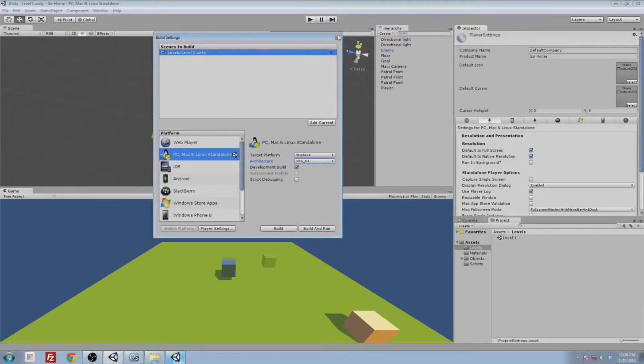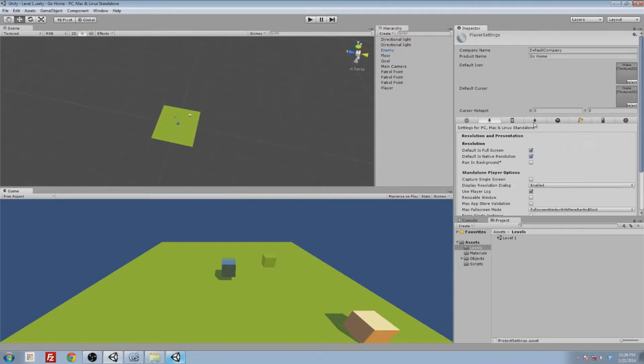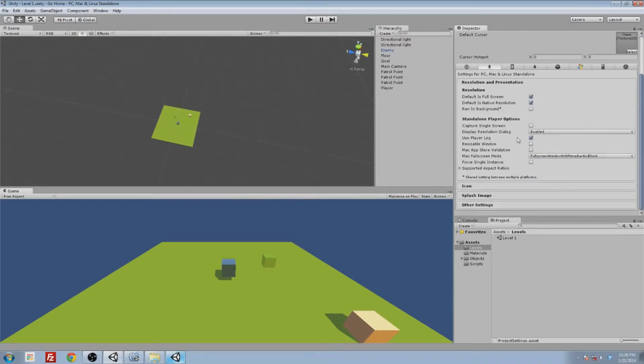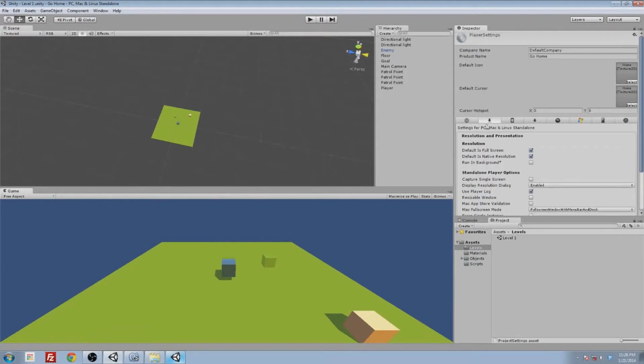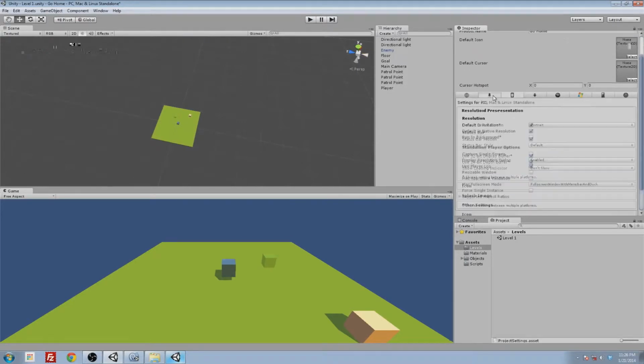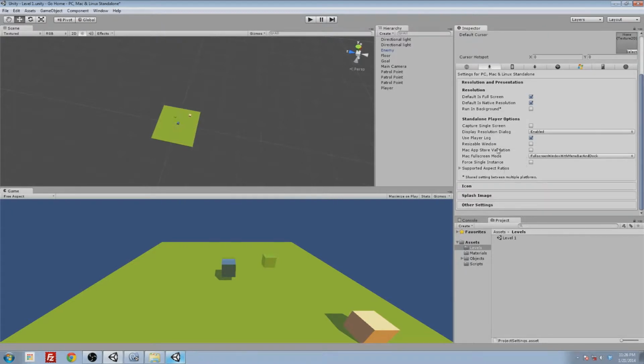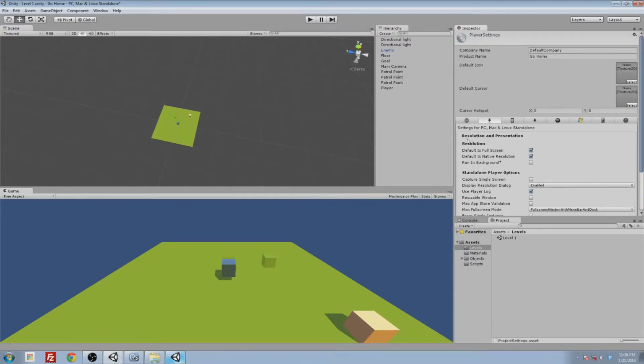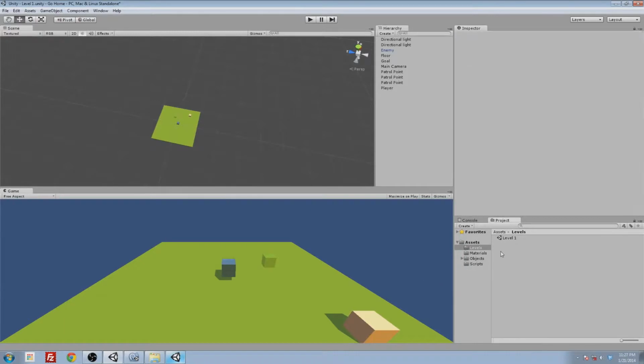Player settings here. This will give you a few options dependent upon what you're building for, and you can change this. Just look through it. You can set up an icon, a splash image, which are pretty cool. This is for PC, Mac, and Linux standalone. You have the web settings here, and you can go through that. It's pretty cool stuff. But all of this is pretty important if you're doing an official build of your game. So make sure you go over this. It's all pretty self-explanatory, really. And it's something important to look into.